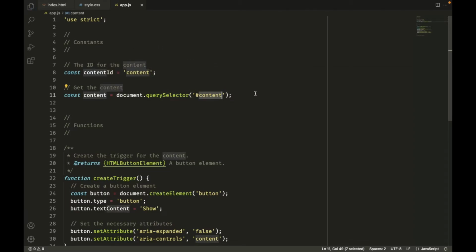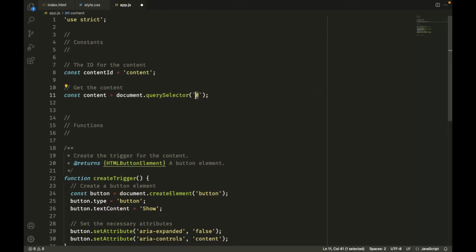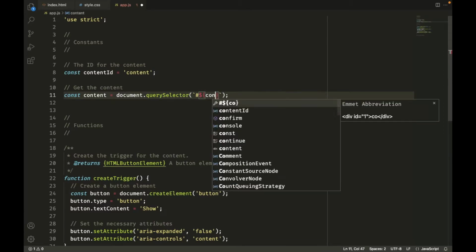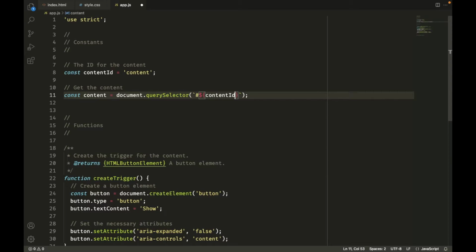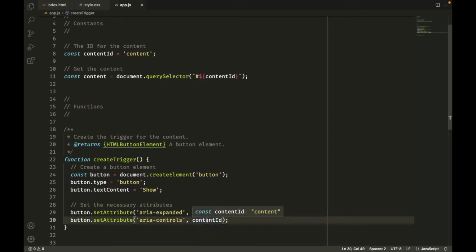And then now, where we were using it here in our selector string, we're going to use a template string. So we're still going to have our little hash or pound symbol, but then we can insert that contentId, the value of that contentId string. And then the same down here, instead of passing in the string literal, we're just going to use the value of that constant. Just makes our code less error prone that way. So that is very nice.